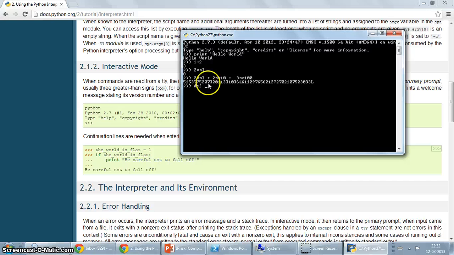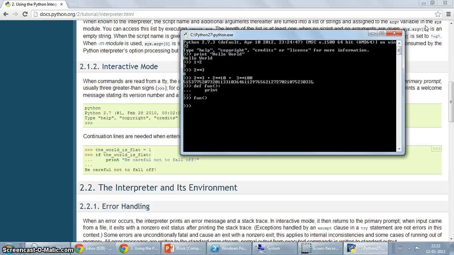You could also define Python functions here. For example, oops, that's just an empty print statement, and you can invoke it like this. As you can see, it does nothing because we did not have anything in it. Okay.